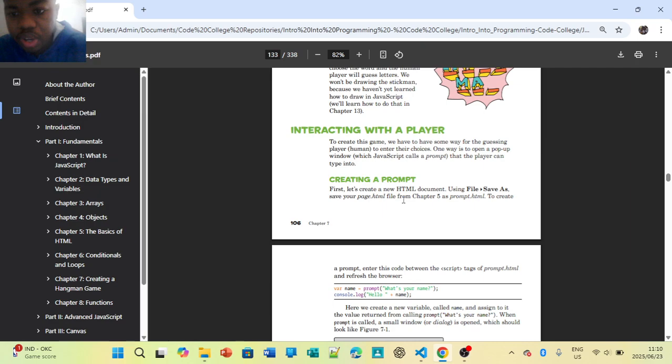The prompt will be created. What's your name? Then console.log hello plus name. Then we create a new variable called name and assign to it the value returned from calling prompt. When prompt is called, a small window will appear, which will look like this. Okay, so that's an example of a prompt, right?